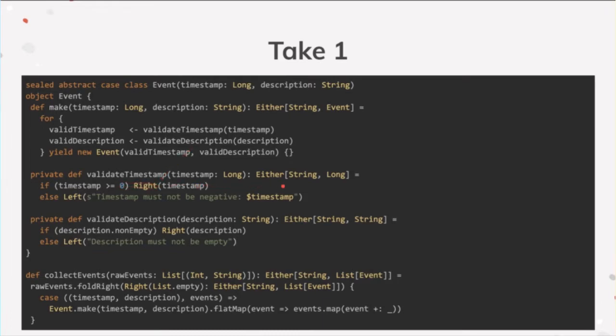So now, for example, I have these two lists of raw events. The first list contains just valid events. All of the timestamps are positive. All of the descriptions are non-empty strings. And we have a second list.